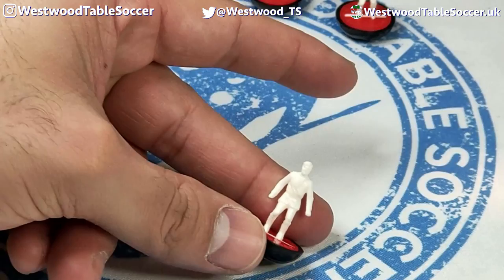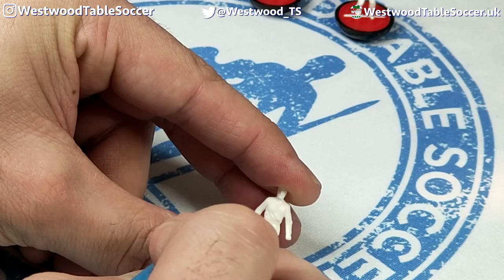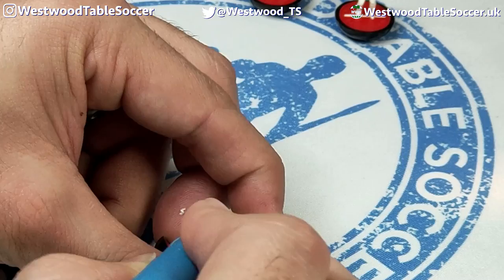Next one in here, this guy's got exactly the same issues as the last one. A little bit on the shoulder. And then again, just up there. Get rid of that. Got a little bit extra under his arm here as well. So I'm just going to clear that away if I can.